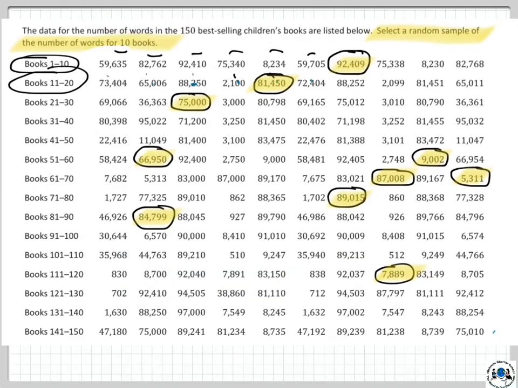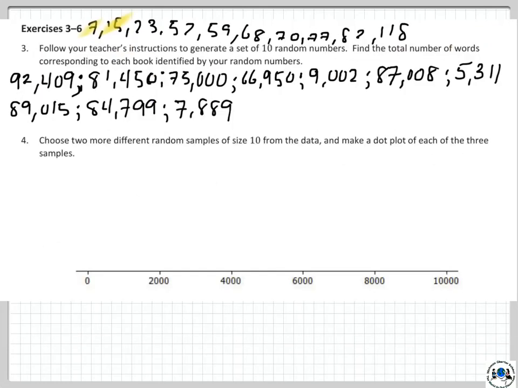Okay, so here are all of the randomly selected books that I picked. I picked some big ones too. I mean, look at this, 92,000, and then 81,000, 75,000, 66, 84,000. Boy, some really, really large ones. Just a couple, none of the real small ones. So again, this is just random, and again, there is what we call variability. I've written all those down here, and you can see these are some pretty sizable books.